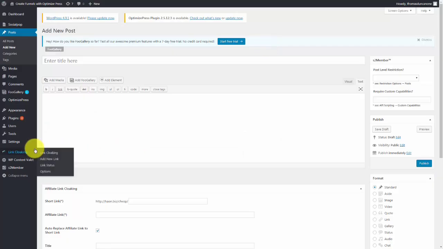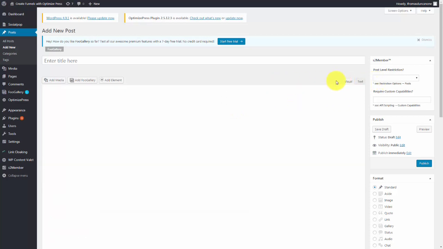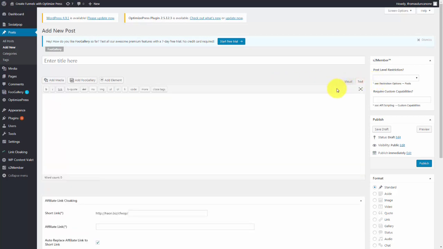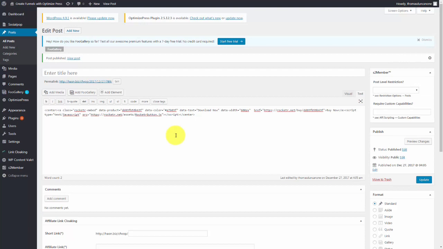When we get to that site, we can choose to add a new post. We will not use the visual editor, we'll use the text editor. We can then center the code. When we do that, we can then place our code. We can then put a back code in here. Once that code has been added, we can click the Publish button. Once we can verify that our post has been published, we can click the View Post button.